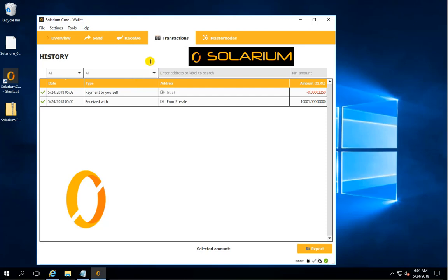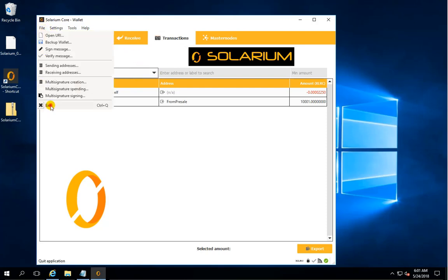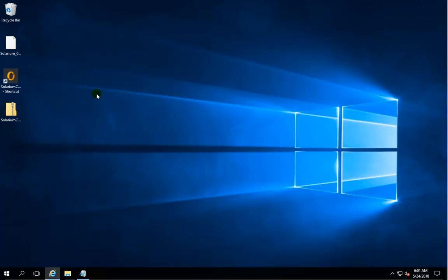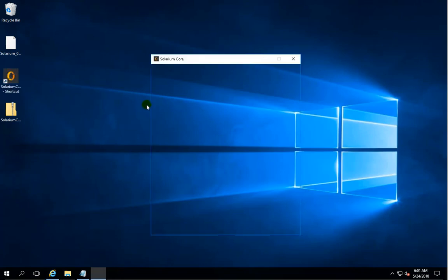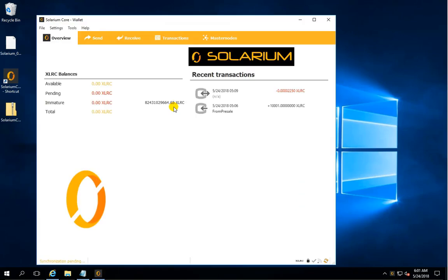So what I can do is restart my wallet. Go to File, Exit. Make sure it closed everything down. Reopen it, and when we reopen it, it's going to use those configuration files. Before we go into our masternodes tab to start our masternode, which right now is not started, I suggest you wait for the section down here that's synchronizing masternode information. Let this fully synchronize before you start messing around in that masternodes tab.